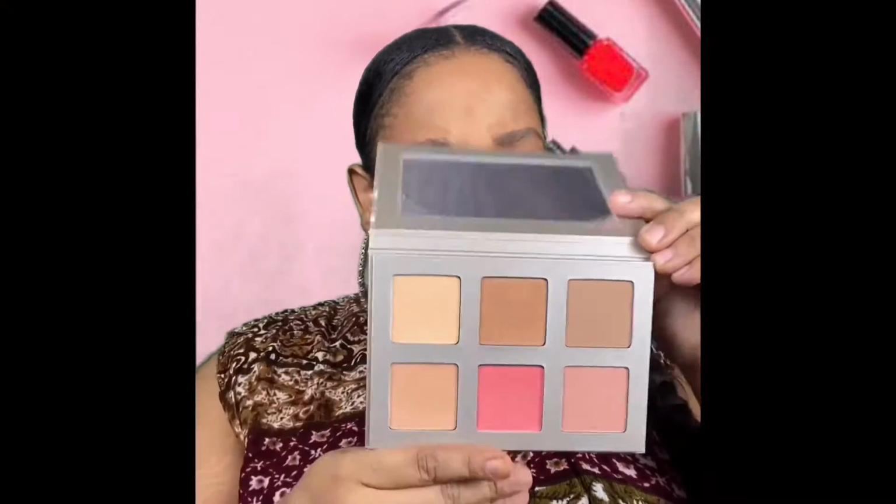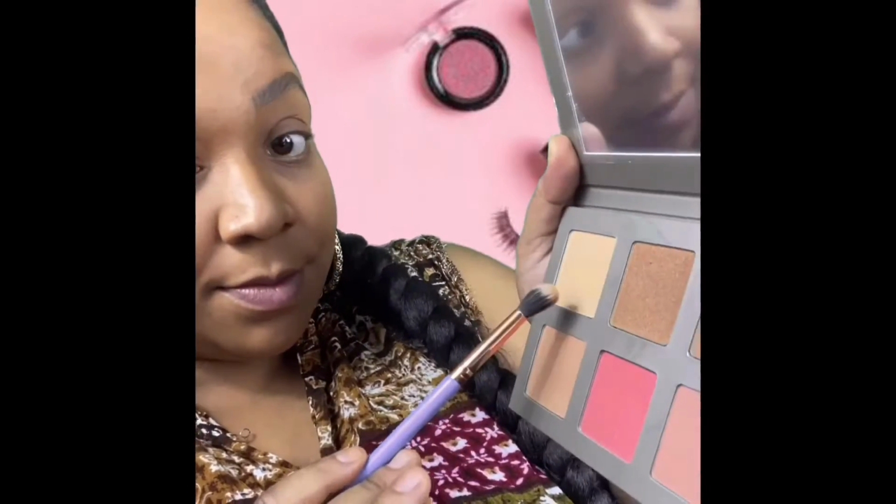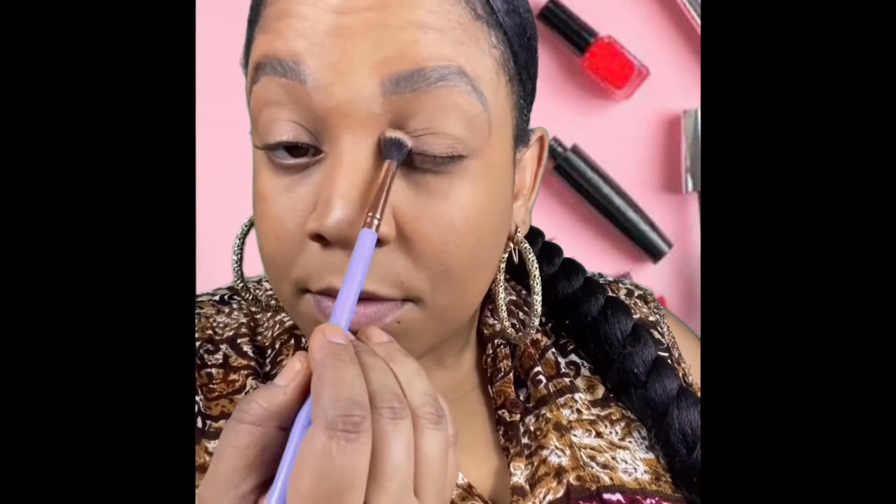Okay, let's get into that first product, which is the Iconic London Blaze Chaser Face Palette. It's an ultra versatile face palette. It has 6 shades of buttery smooth, velvety powders that complement all skin tones. This conventional palette contains sculpting and bronzing shades to add natural looking warmth and definition, and blush shades that lift the face and give you that natural highlighted look.